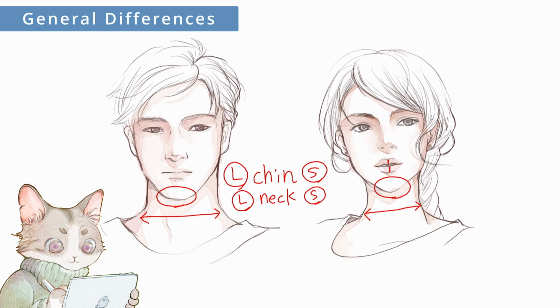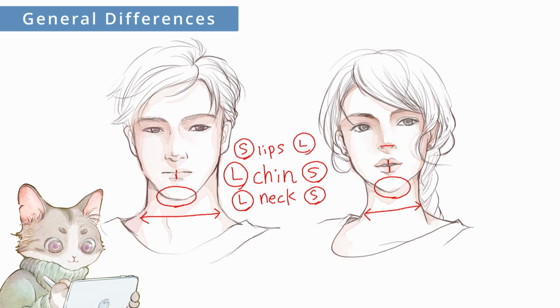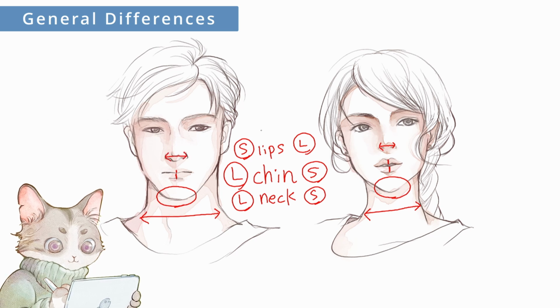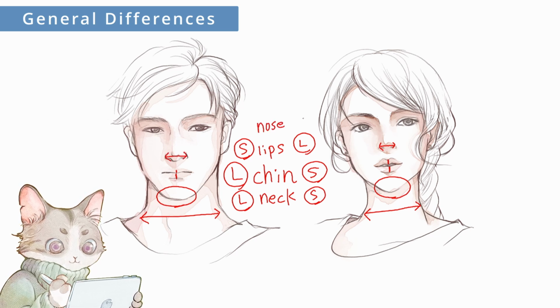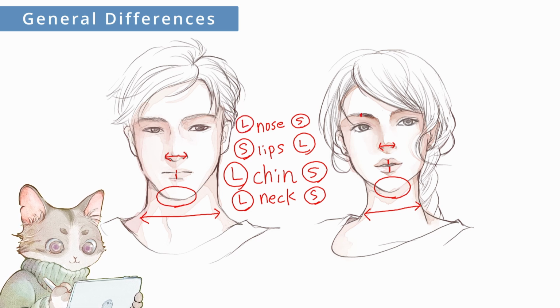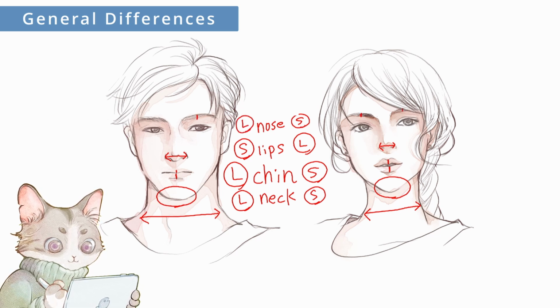Women's necks are slimmer while men's are thicker. The lips tend to be fuller on women and thinner on men. And for the nose, women generally have smaller ones. Of course, this is a stereotype, so it's not something that's set in stone. But for the sake of simplicity, I'm talking about general traits here.